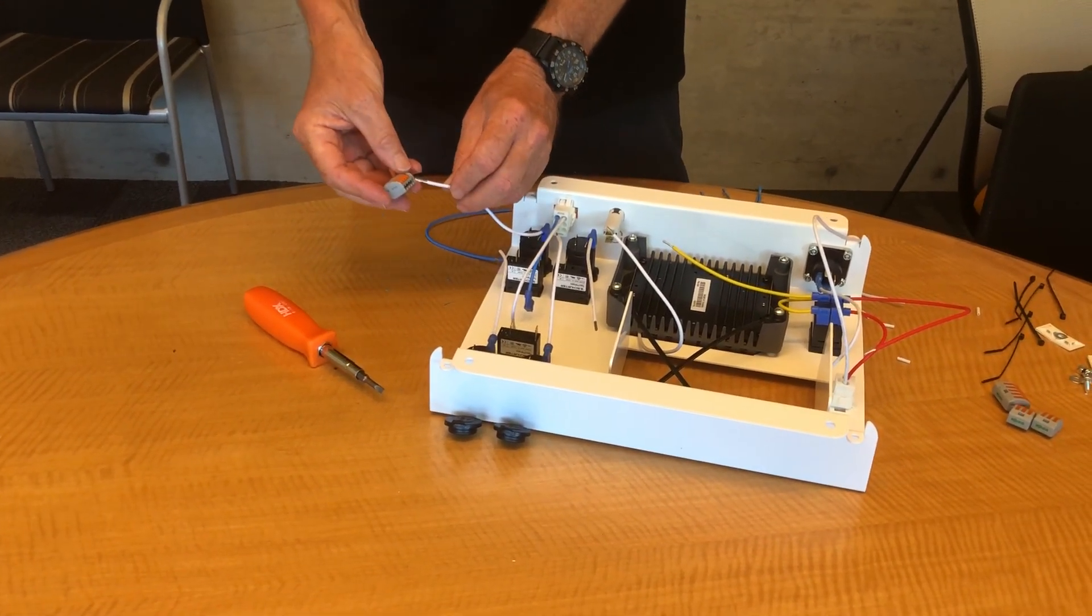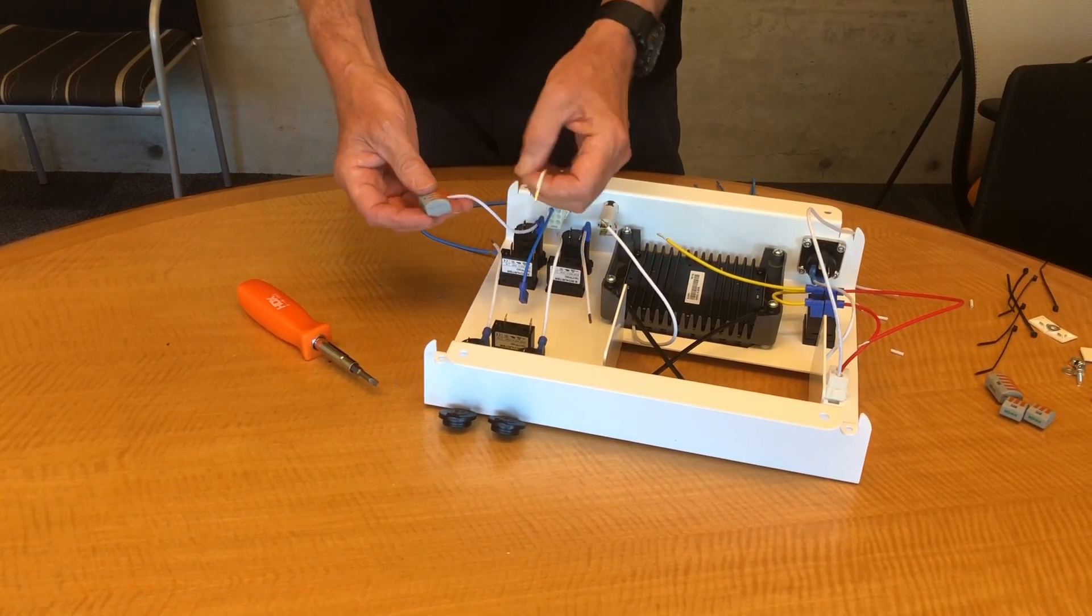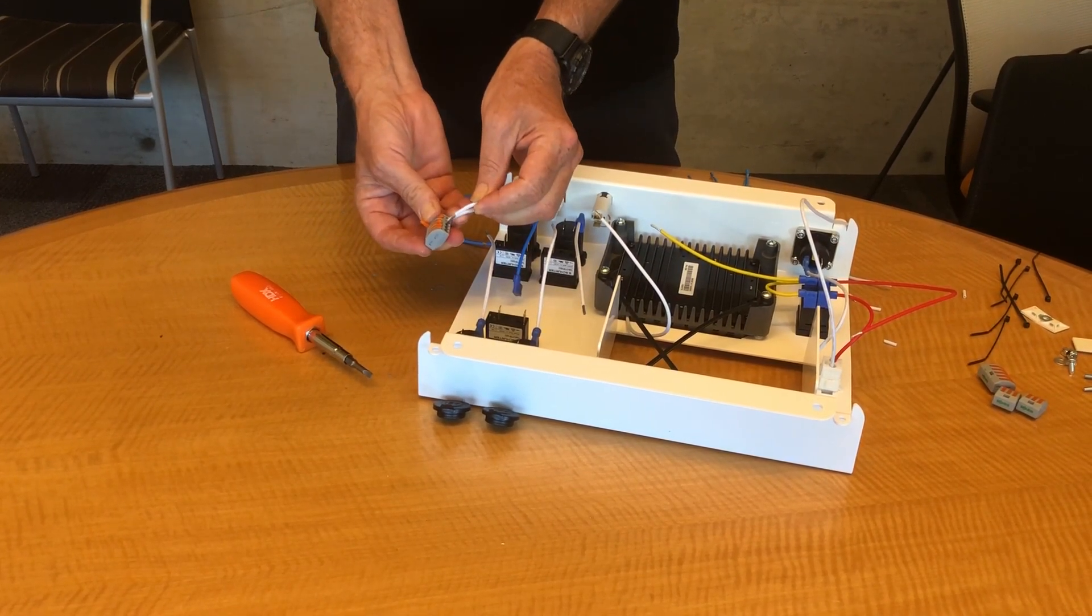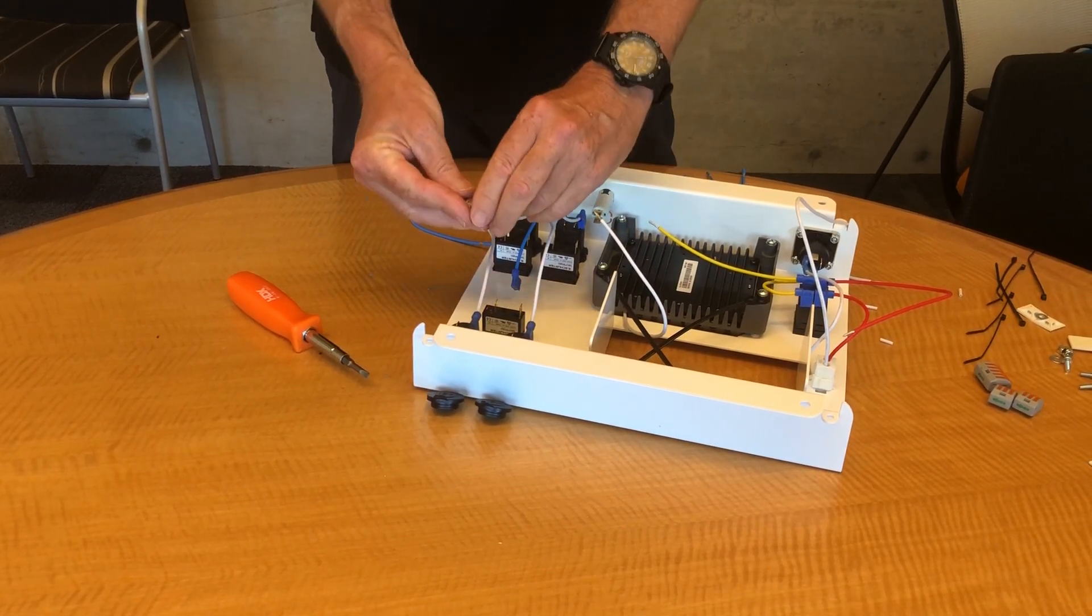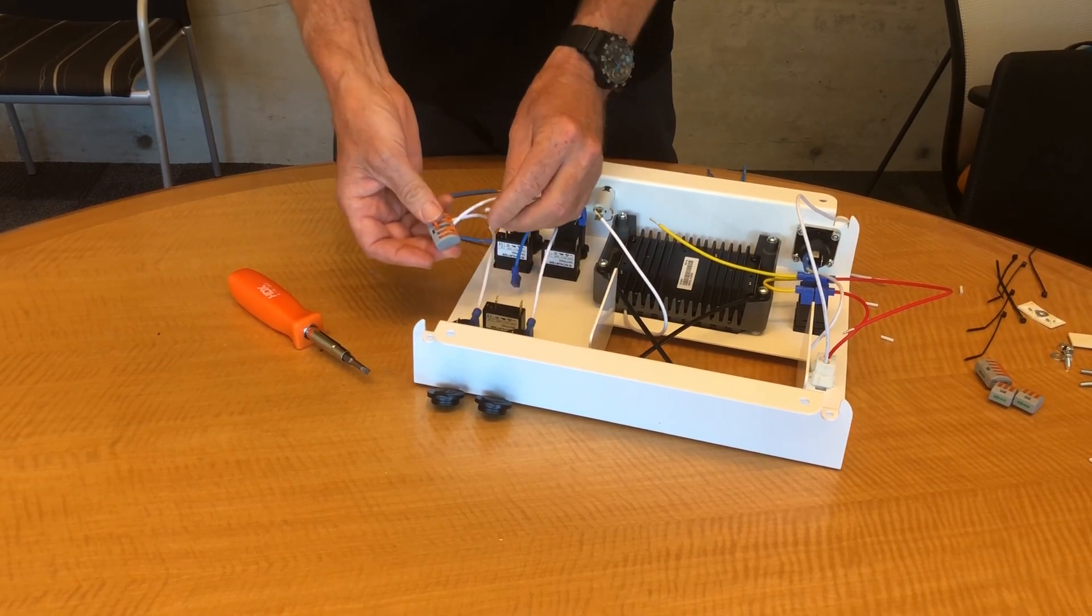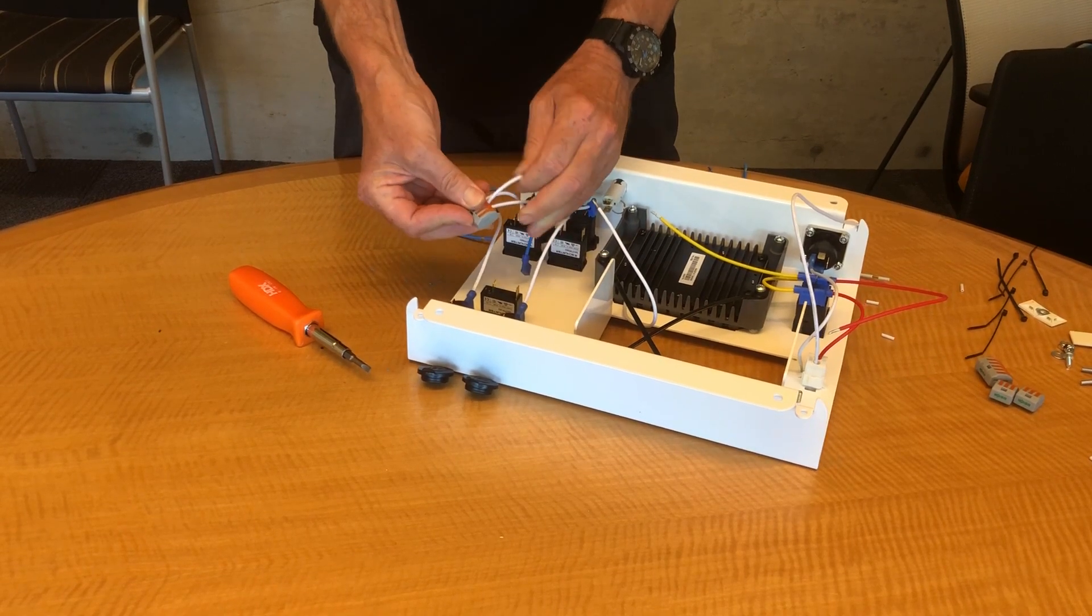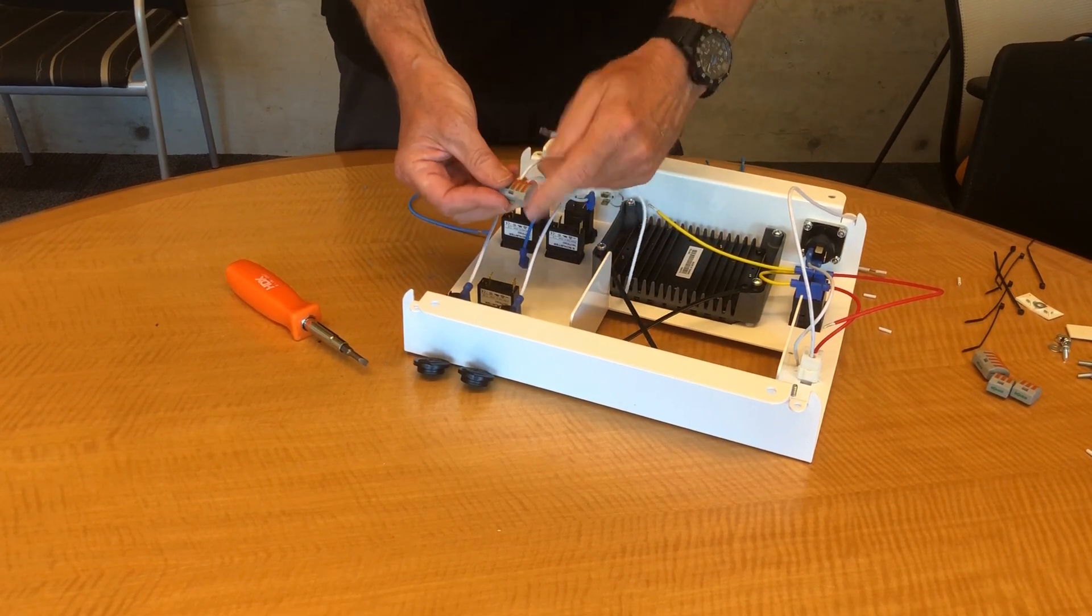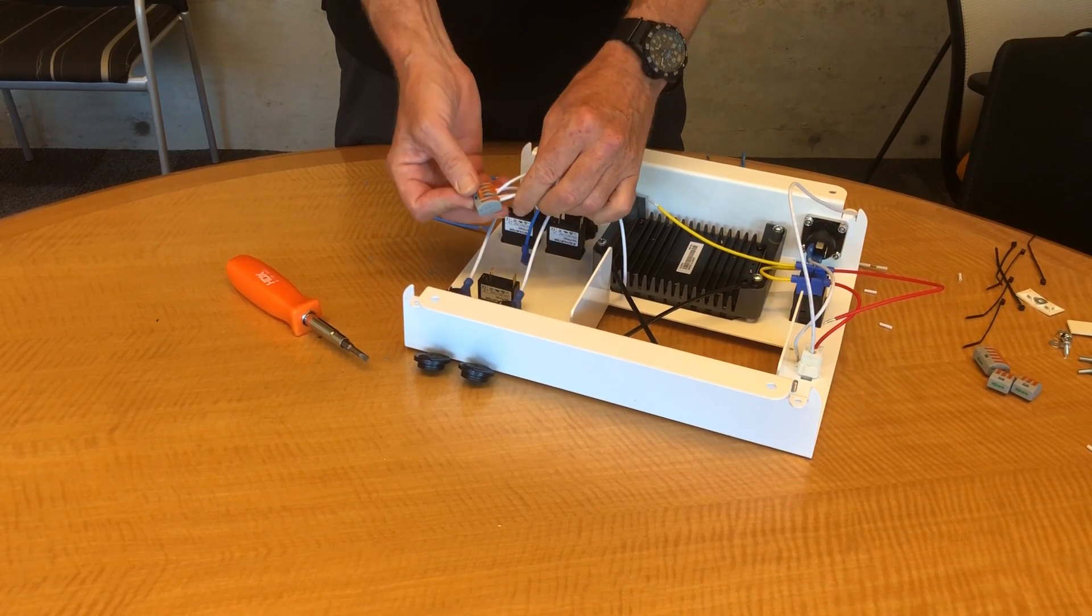Basically, I have this five-position Wago. I'm going to start by putting the negatives from all the wires toward the top of the control board into this Wago. It's kind of nice to do it in order. If they're a little bit splayed, just give them a twist so they slide in nicely and cleanly. This should go all the way in. And you can give each wire a tug when you put it in. And finally, this is the negative wire from the charge controller, load negative. Put that in, and that is what connects it to the system.